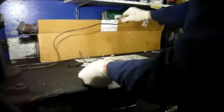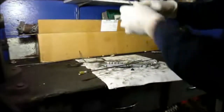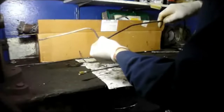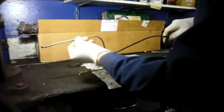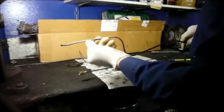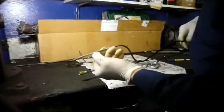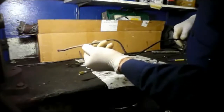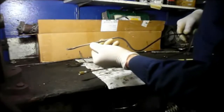And what you'll need to do is, you can't flare a rusty part of the line. You'll need to get to a section of the line in the car that's in good condition so that you can flare it and you have a nice clean surface. So let's go over to the car and I'll show you what it should look like when it's all done.